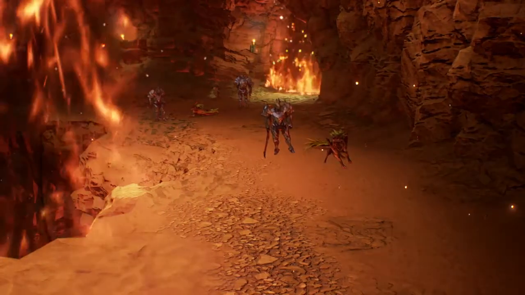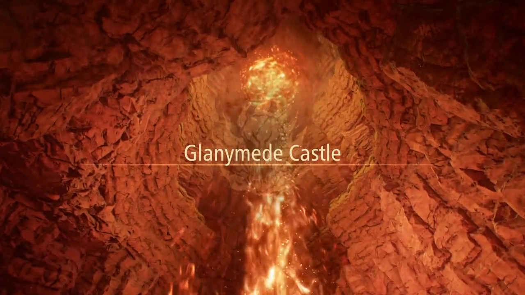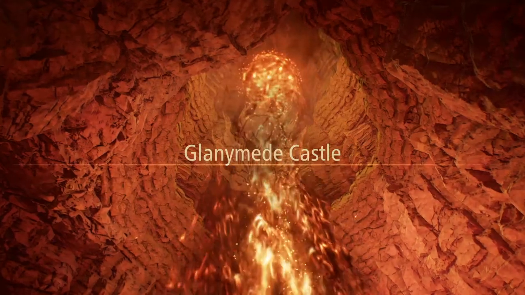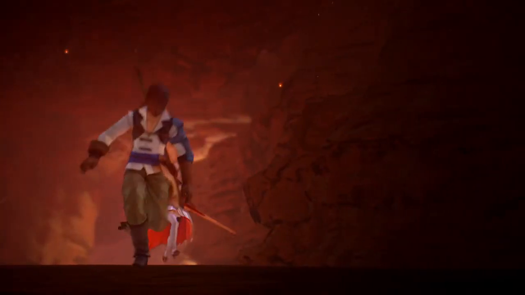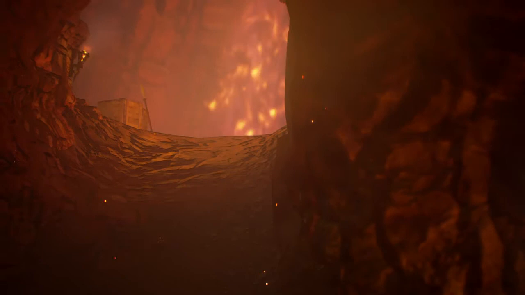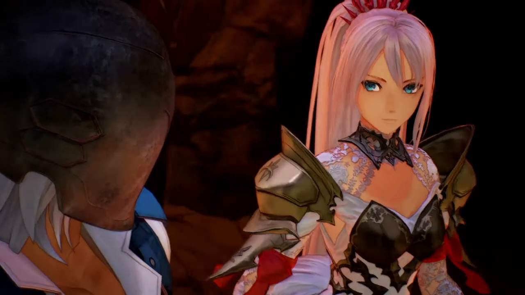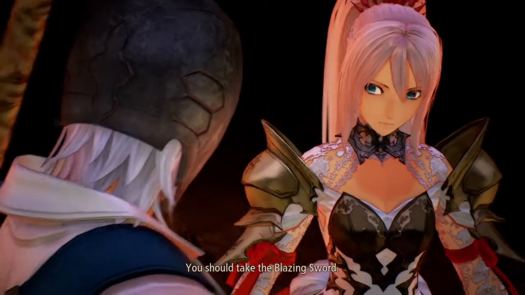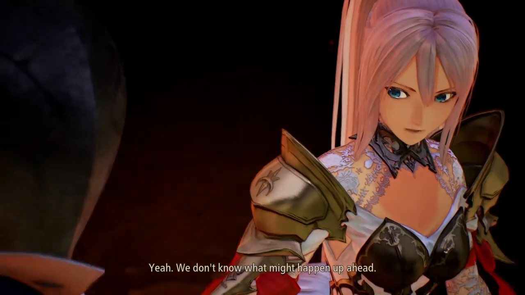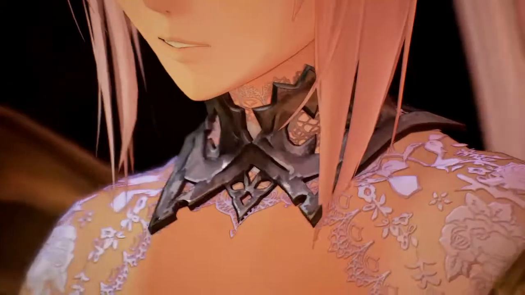Ooh, just fire everywhere. That's kind of terrifying. Getting a little toasty in here. It's already started. We need to hurry. Hold on. What? You should take the blazing sword. Yeah. We don't know what might happen up ahead. It's better to have it and be ready than to be caught in a fight without it.